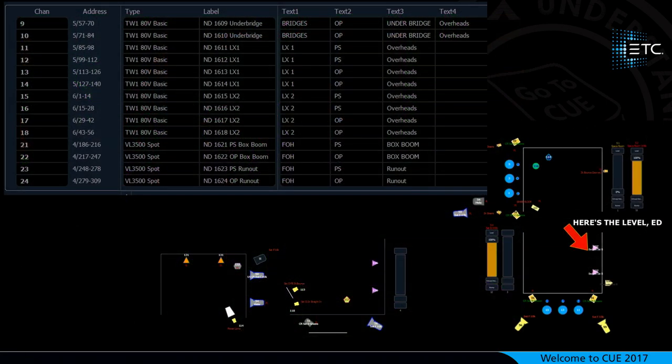I also use a lot of text query labels and magic sheets. I like to be sort of mean to lighting designers and DOPs, and tell them where to look for stuff. Those magic sheets and text labels help me find things really, really quickly, especially if they're in weird spaces or locations. So this is a very, very simple magic sheet that's just got the two spaces.